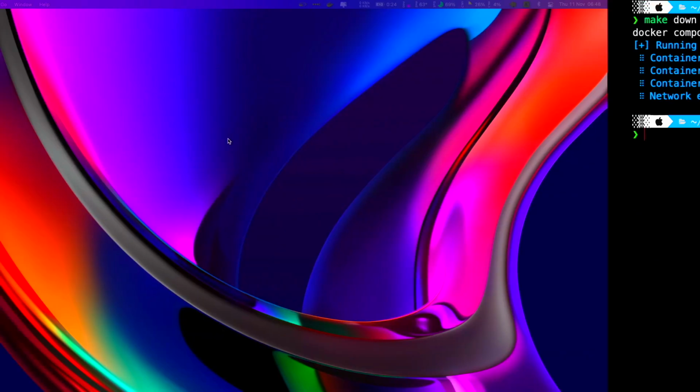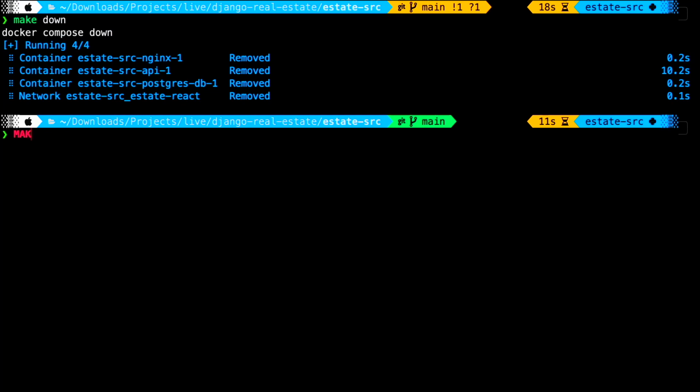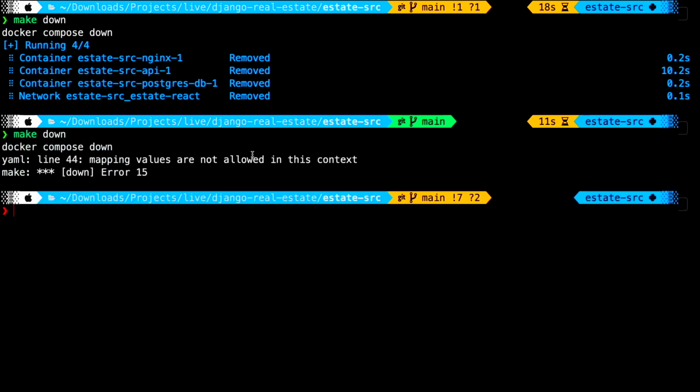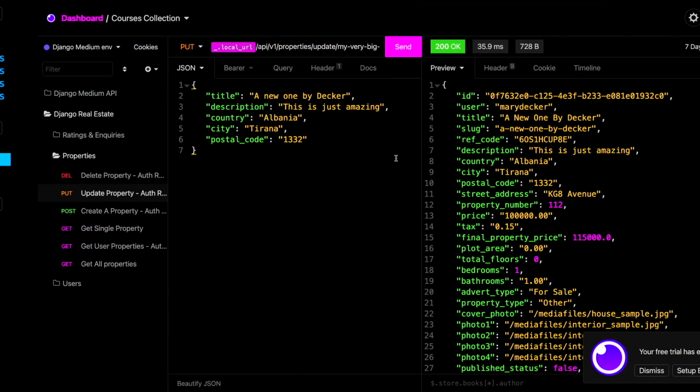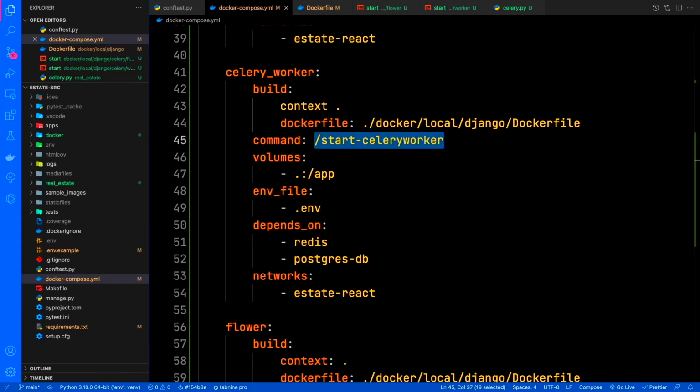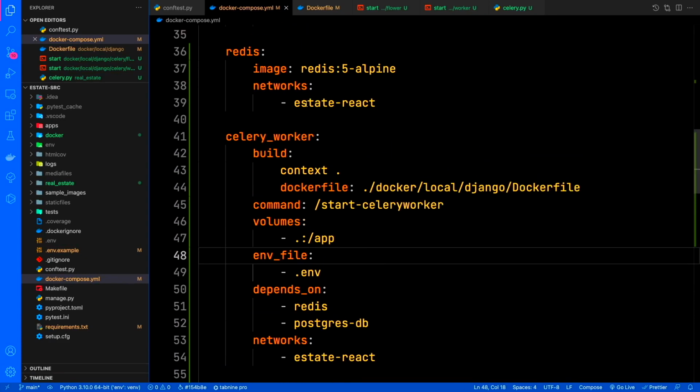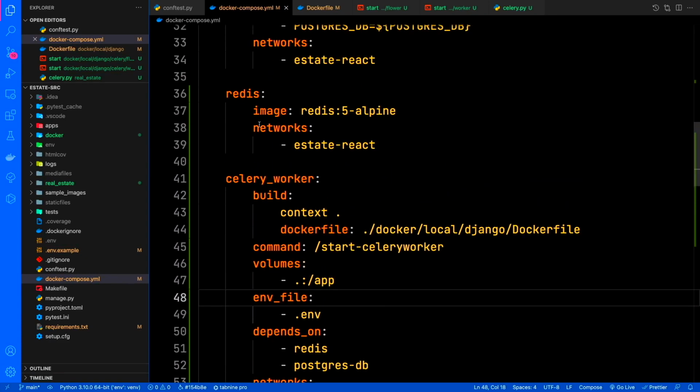So first, bring down your containers. Let's say make down. We get an error: line 44, mapping values are not allowed in this context. So let's go to our Docker Compose YAML file here, where we're doing our Celery worker. Is there an indentation problem here?